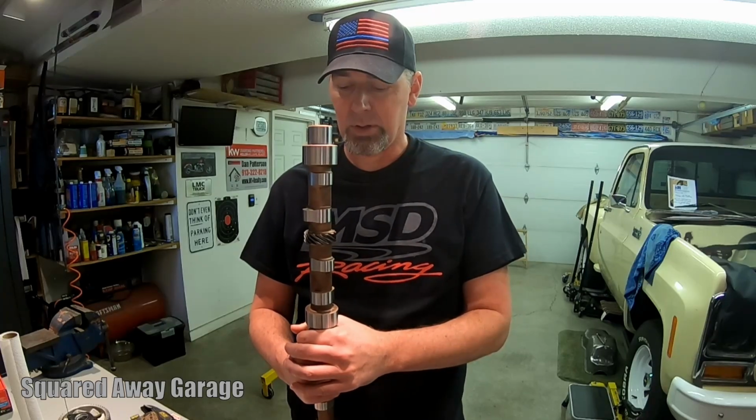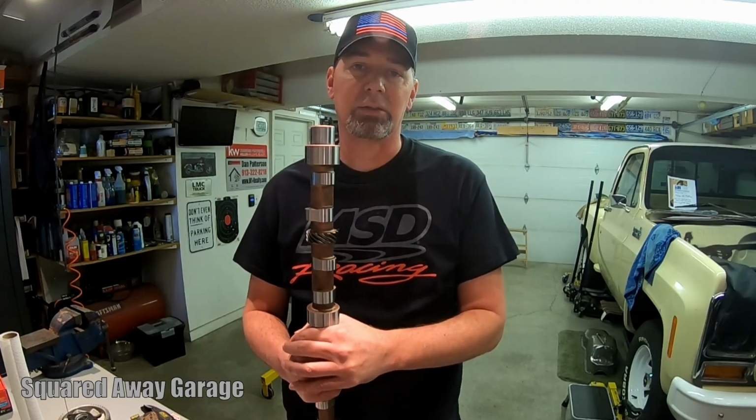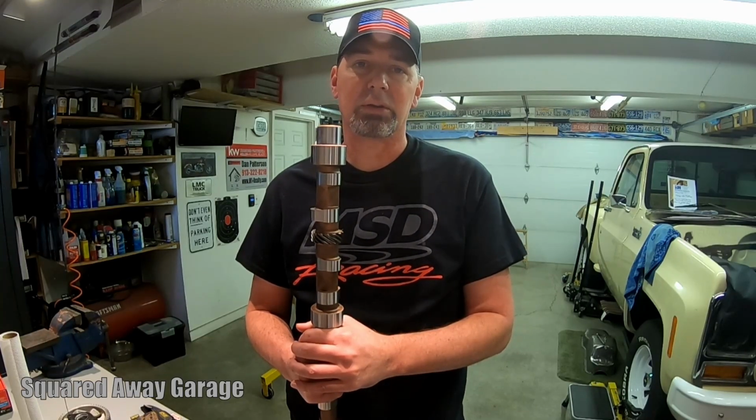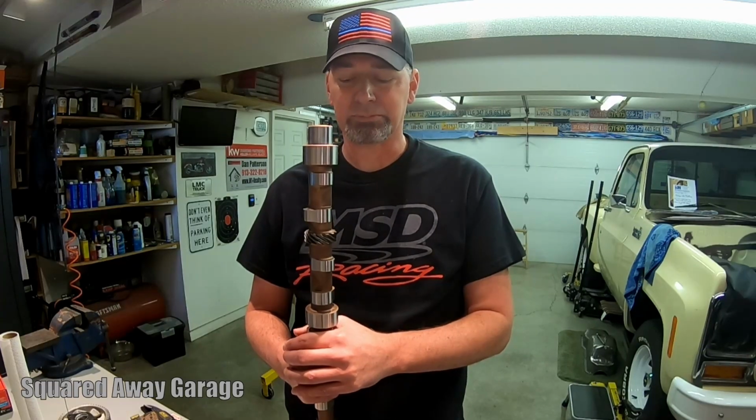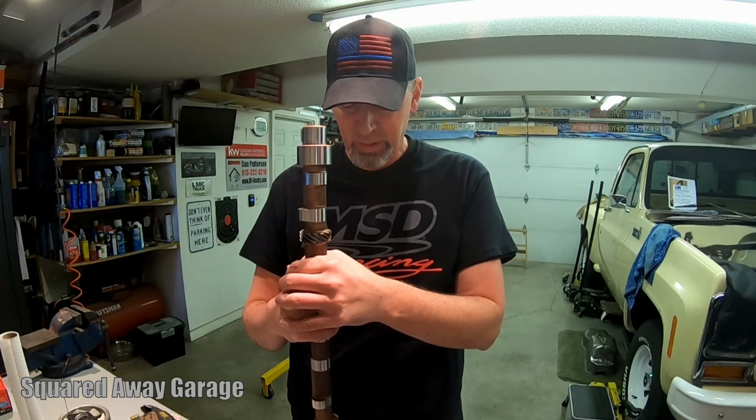Part of the decision for the stage 3 cam upgrade was being able to get this in hand right now and not have to worry about waiting for a cam that's not coming anytime soon. But the other part of going ahead and deciding this was, when I divide those intake ports, I'm going to restrict airflow to the individual valves a little bit. So we're going to reduce our air volume, but we're going to increase velocity. So there are some trade-offs there. But to make up for some of the volume, the stage 3 cam seemed like a good idea. I'm going to get a little more lift on the intake, and a little more duration. No big changes. I spoke to Crowder about this cam at length with a tech. We were looking at the specs on the stage 2 and the stage 3 cam and discussing it.